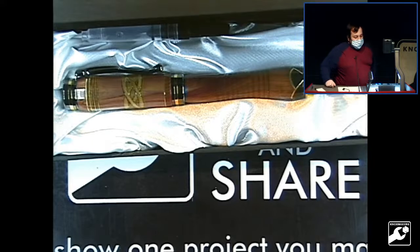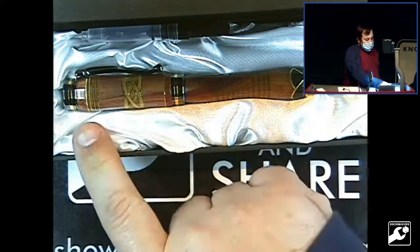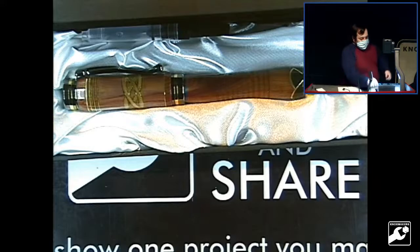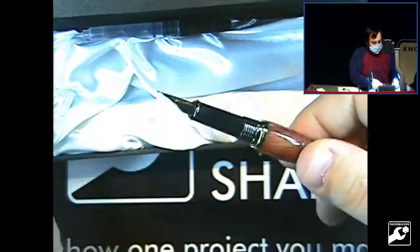So this is cedar, African ebony, and hard maple. The ebony is the black scallops on the end, and then the hard maple is in the Celtic knot. The metal accents are brass in 6/1000ths of an inch and 10/1000ths of an inch. There's 6/1000ths for the angled elements, and then 10/1000ths for the edge-on elements here. It is a fountain pen, right here.